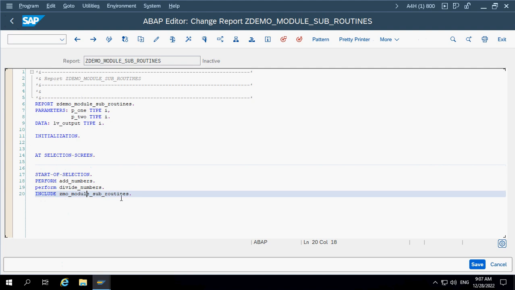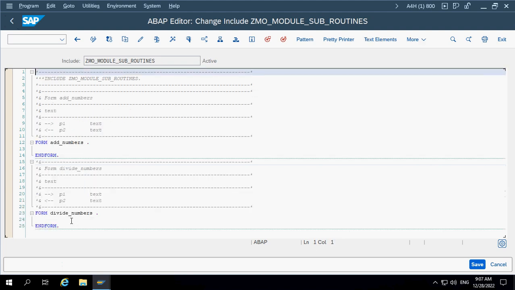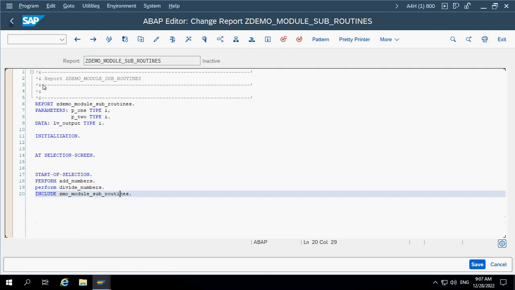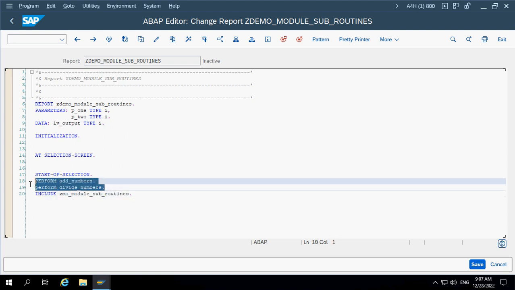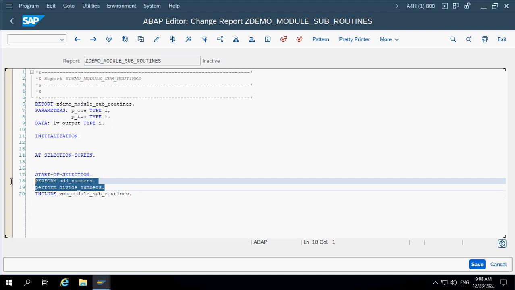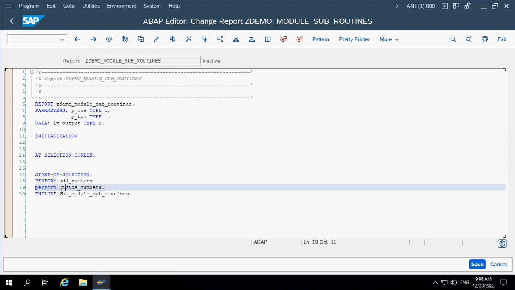Now, for example, if you need the same functionality that we implemented in the subroutines here, you can use this include program in another program and just call the subroutines. In that way, you can reuse the functionality available in these subroutines.